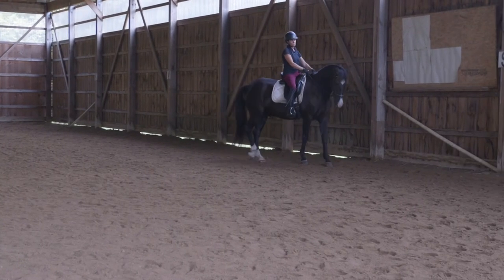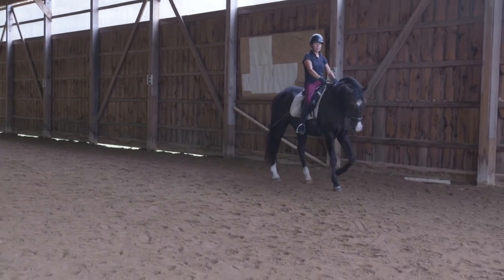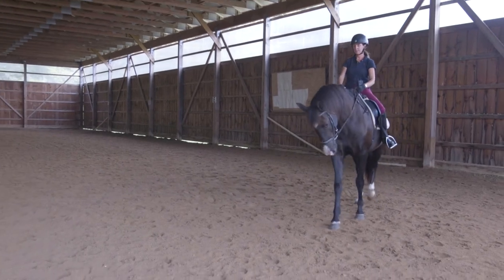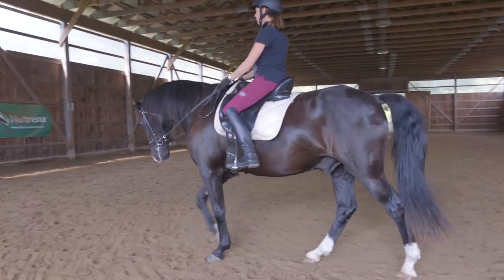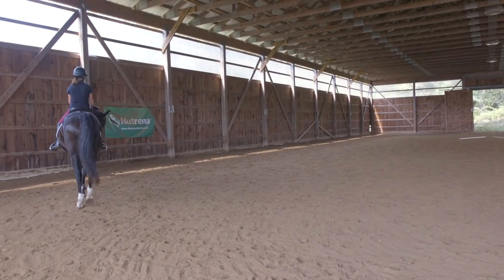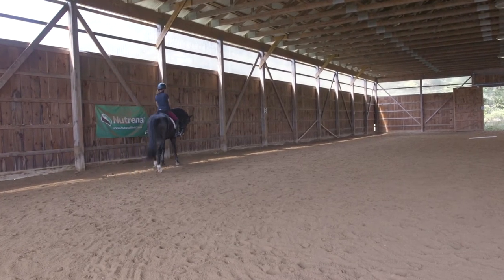So they get used to that. It's like I'm moving their shoulders out of the way, and they understand that I'm going to ask them for haunches in and not a canter in that moment, okay? So even if I'm going to ride directly through my corner here and go directly into a haunches in, I'm going to think shoulder over first and then swing the haunches.